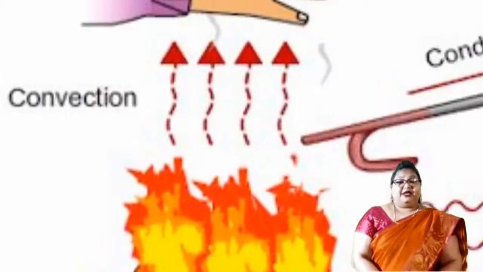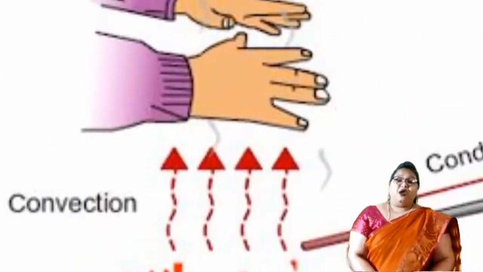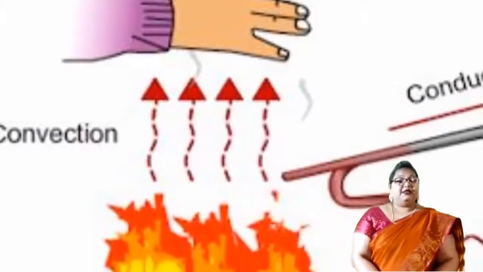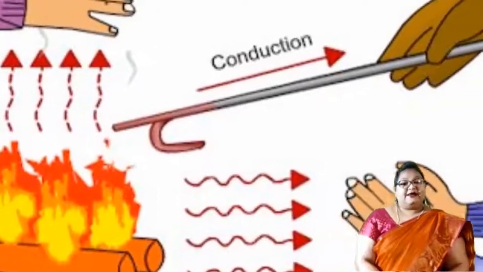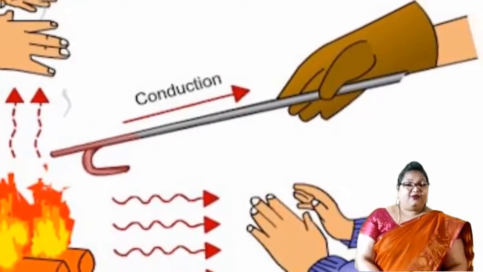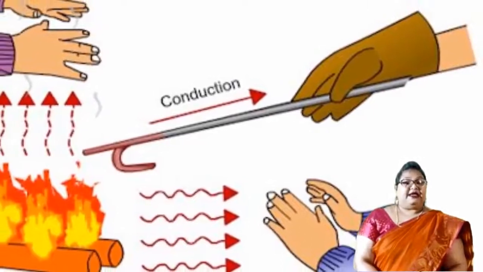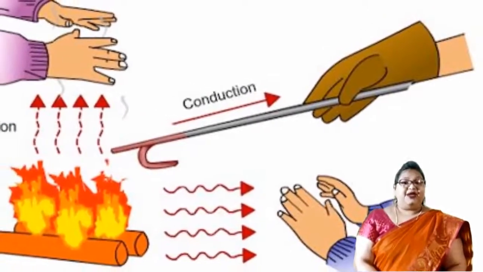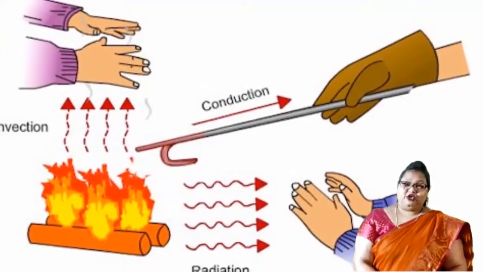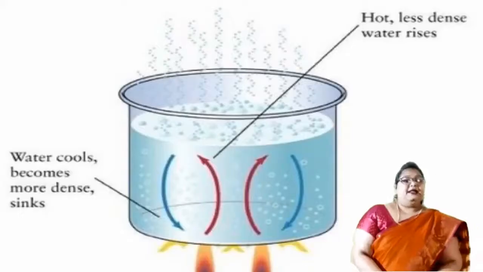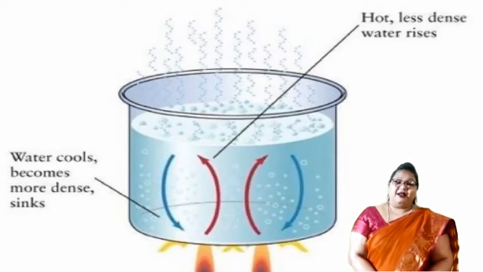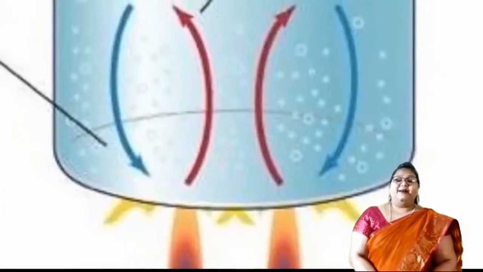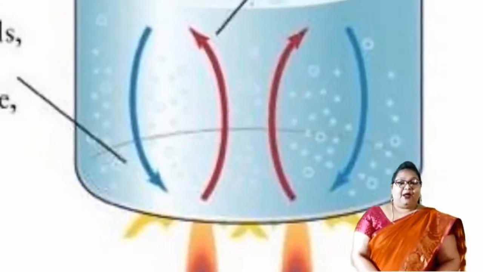Now, here we are going to study the heating of the atmosphere. Our atmosphere is not directly heated from the sun above, but it is heated by the terrestrial radiation given out by the Earth's surface. There are three processes involved in the heating of the atmosphere, and these three are called convection, conduction and radiation. Now, in convection, what is happening? The transmission of heat from one part of a liquid or gas to another by movement of particles themselves is called convection.